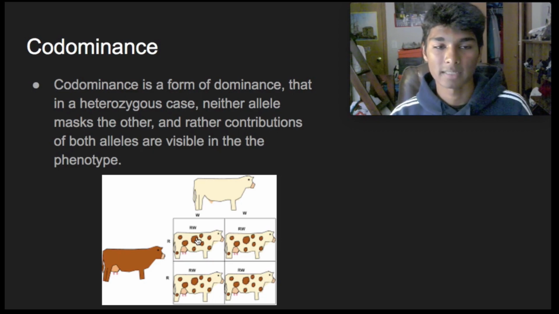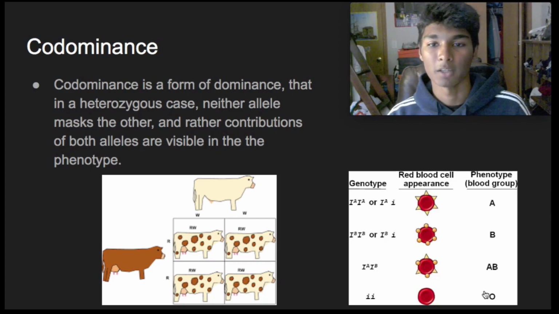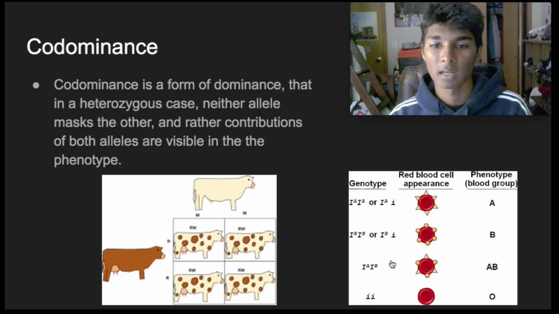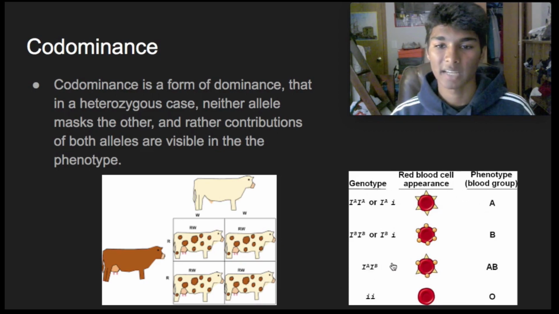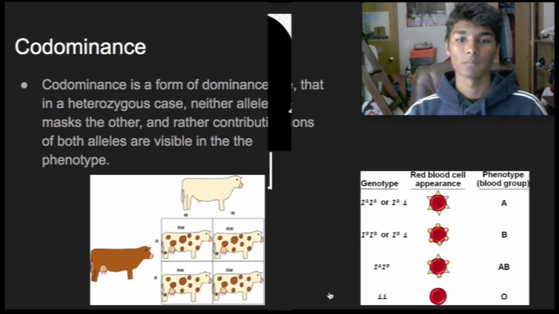Now, a really important example of codominance that you have to know is in our blood types, the ABO blood types. I encourage you to pause the video real quick and look at all these different genotypes and what they look like. But the one I'll focus on is the heterozygous genotype here for the antigens that are located on the red blood cell. You'll see that in the heterozygote, you see both the A antigens and the B antigens. Now let's look at an example from Phineas and Ferb.